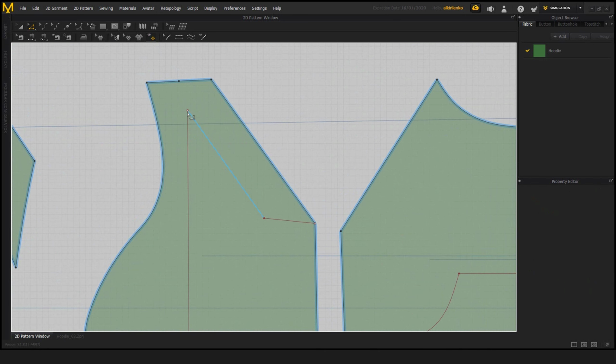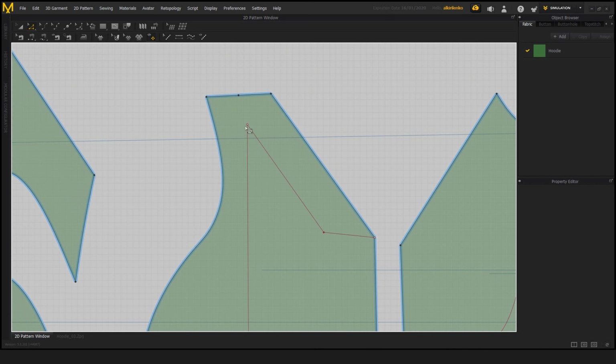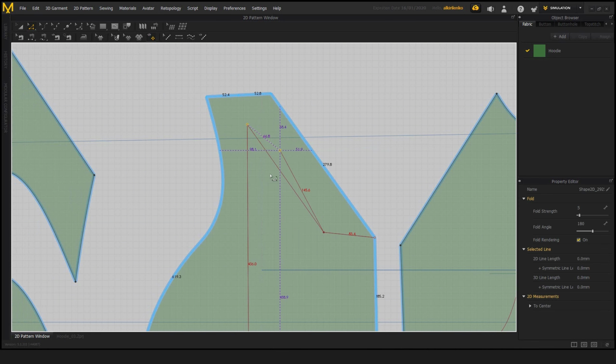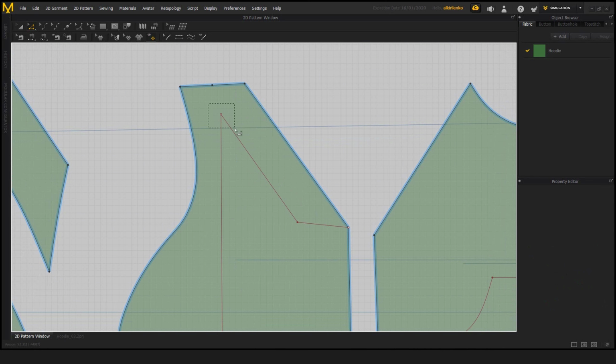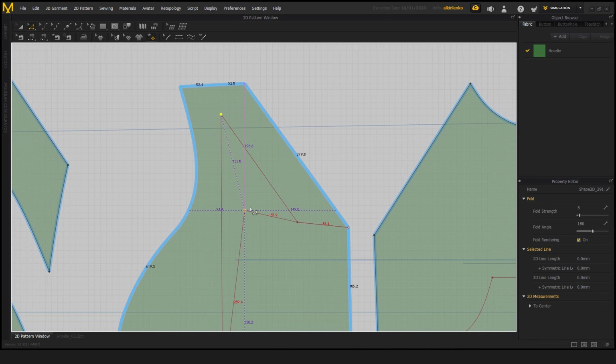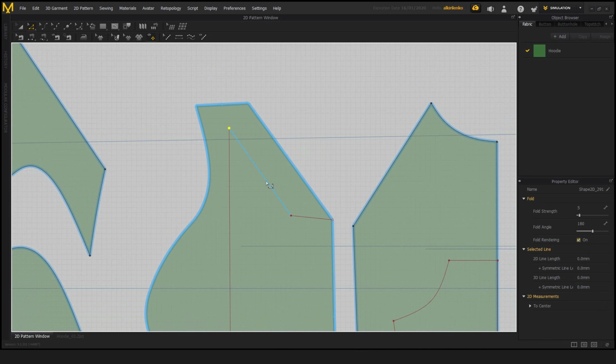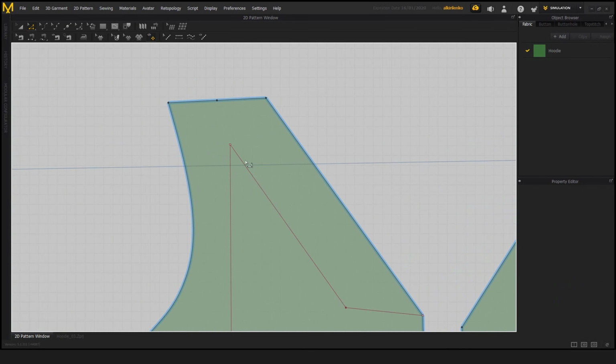So if I click once, Marvelous gives me an option to select which point I want to select. It's useful if we want to manipulate those points individually, but it's not very useful if you want to move everything at once. One way to do that would be to select everything and then start moving things around. But we can do something different.